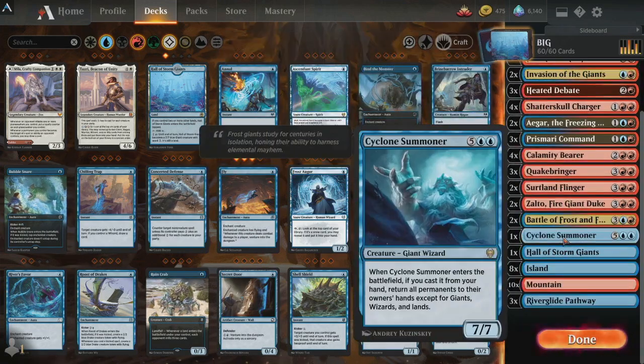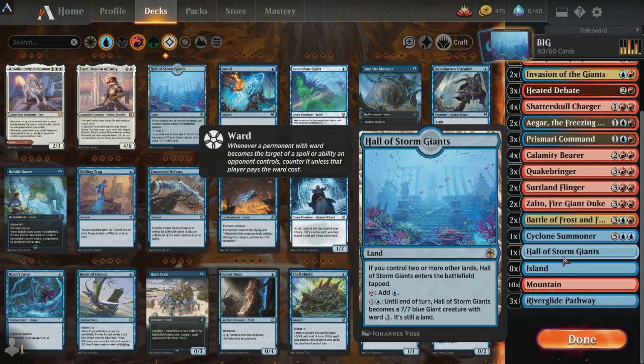And of course, he's become very popular. I threw one of them in there for the memes. Cyclone Summoner, 7/7 giant wizard from Kaldheim. When Cyclone Summoner enters the battlefield, if you cast it from your hand, return all permanents to their owner's hand except for giants, wizards, and lands. So in any other deck, every permanent, including enchantments and artifacts, everything but lands goes back unless they're giants or wizards. Very cool. Hall of the Storm Giant for a land.